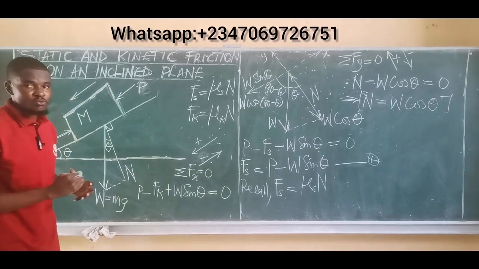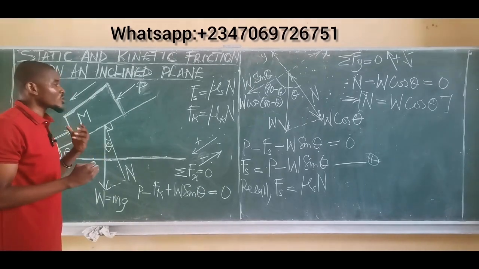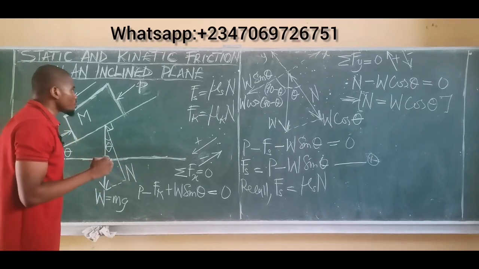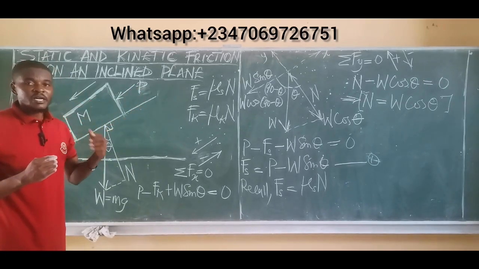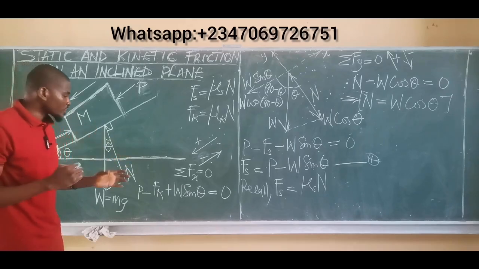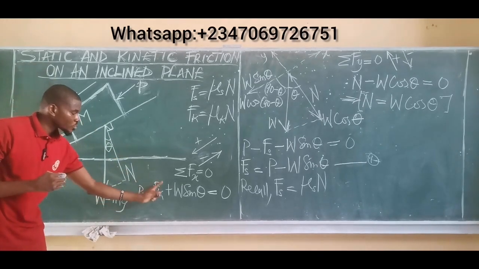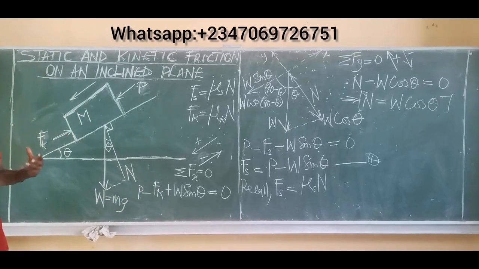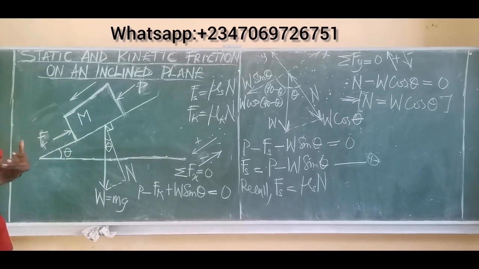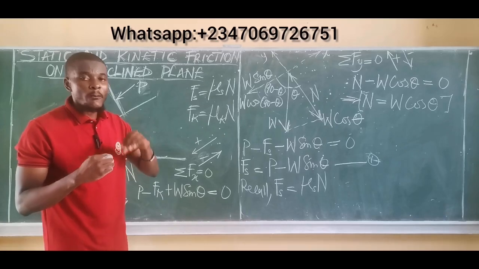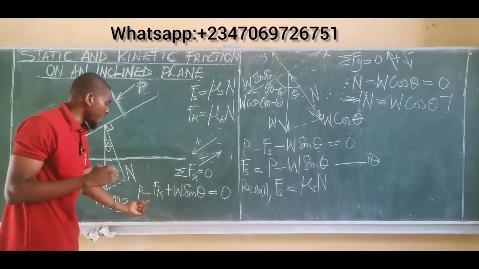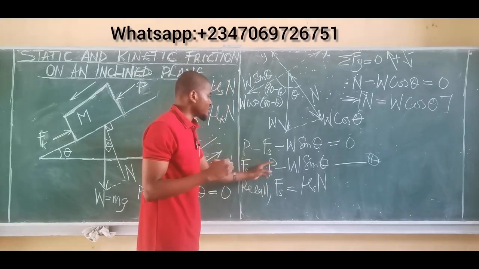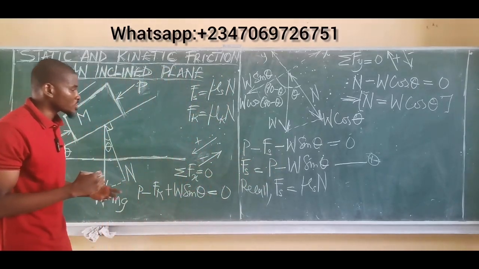So you see the difference between the two methods. When the object is coming down the plane, the weight is in favor of that motion, so weight becomes positive. But when the object was moved to go up the plane, the weight was not in favor, therefore the weight becomes negative. But in all, observe something that is unique. Frictional force is always negative, because it is a force that acts to oppose motion. So even in kinetic friction, regardless of the fact that the object is moving downwards, the frictional force must always act to oppose the motion of that object. So in this case, our frictional force, though kinetic, is still negative. Similarly, our frictional force here, though static, is still negative.